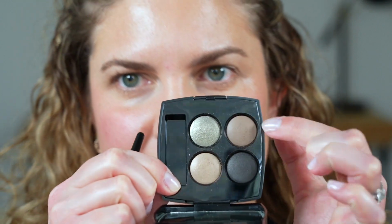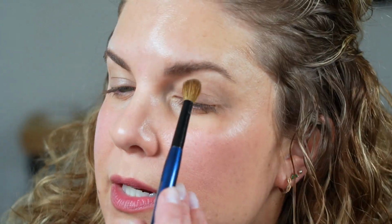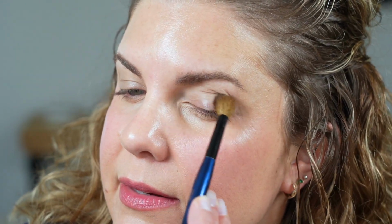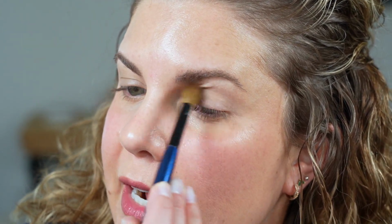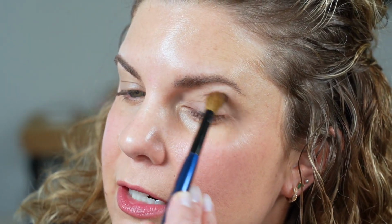But it's really nice. So anyways, I played with this the other day, and I only wore these 2 shades here, like the lightest 2. Amazing for a neutral eyeshadow day look. Wear it to work, I did, and it was just so nice. I just really enjoyed it. I paired an eyeliner with it and mascara, and I was good to go, right? So it was just easy.